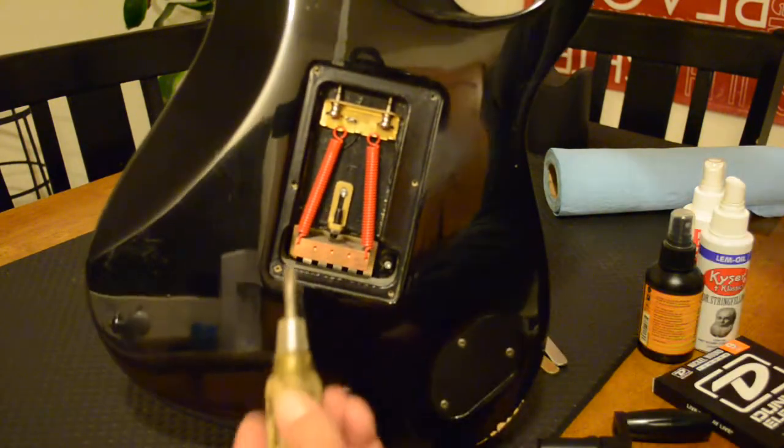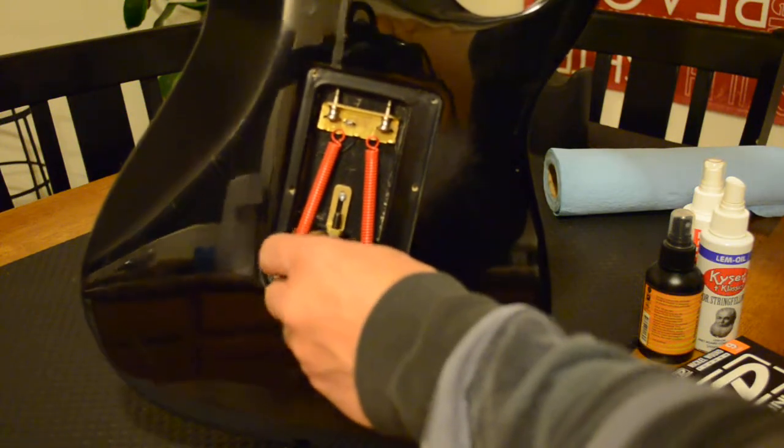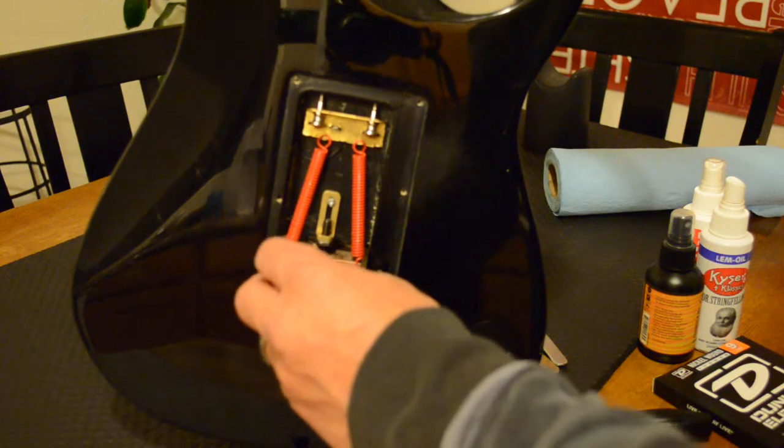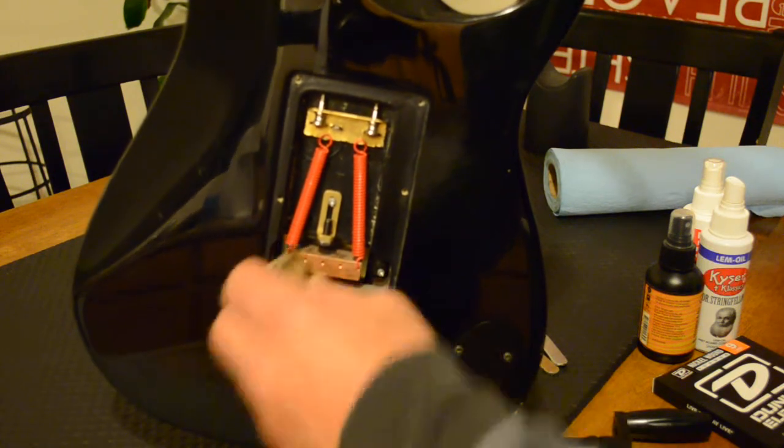Different screwdrivers, if you have a screwdriver that has the right width that you can stick in there. For instance, I have one now with the new block. This kind of goes in there, barely sits in there, which is what you want. But if I put this in there and undid some of the tension on one of the strings, it would lock this in place and it would stay right where it is.